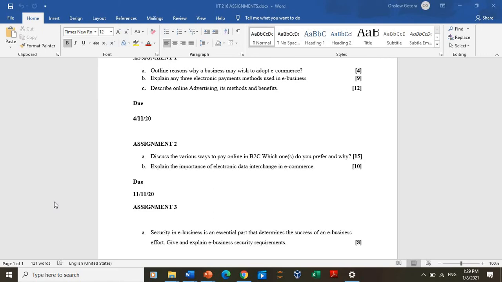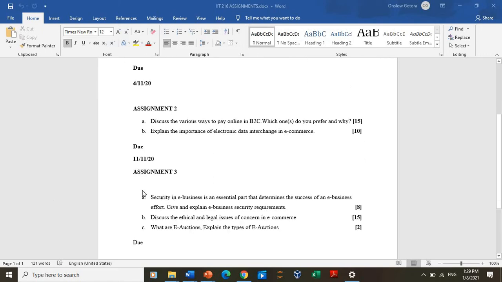Of course, you're going to take in terms of ease of access, in terms of security, in terms of certainty. If it's cash payment, once I got my cash, I'm 100% certain that the payment has been done. It's not different from an electronic transfer, waiting for a confirmation, whatever. So that was how you were supposed to attempt that question.